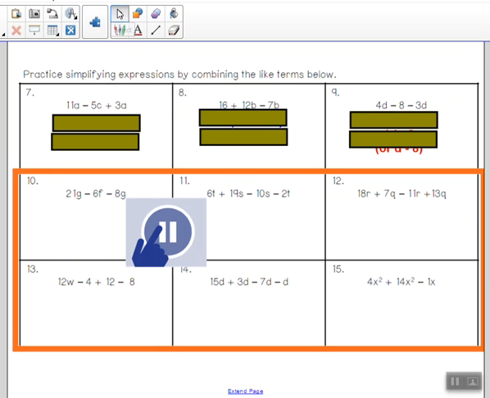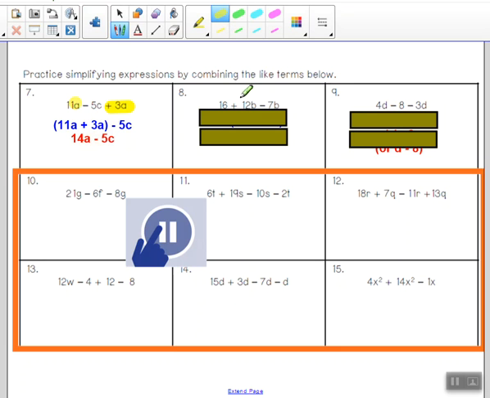All right, look at this section right here. We're going to practice simplifying some more. So if I look at number 7, first thing I look for, I have an 11a and I have adding 3a. So if I combine those, think of that as doing this. Notice I kind of grouped things together first. 11a plus that 3a. Well, that's 14a. But that minus 5c is now going to be something to factor in. So I get 14a minus 5c. And I stop right there. I do not go further.